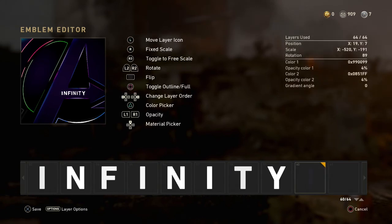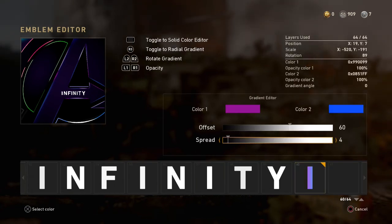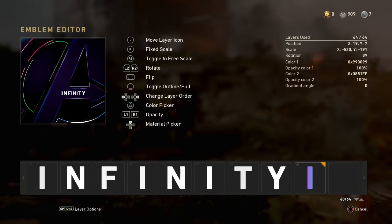And then we're on layer 60. We'll get an eye. This is another eye right here. And it will be pink and blue. You want it in the middle as well. Actually, no, I don't have this one in the middle. I have it on the sides. That's right. And then it's an offset of 60 and a spread of 4.